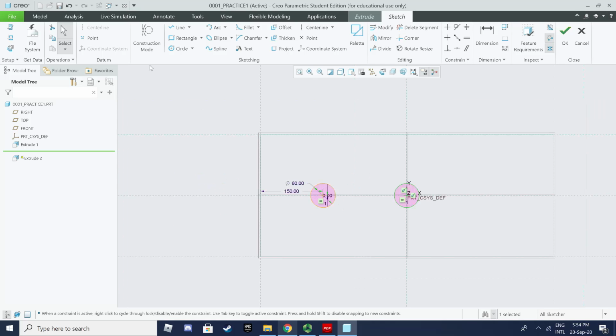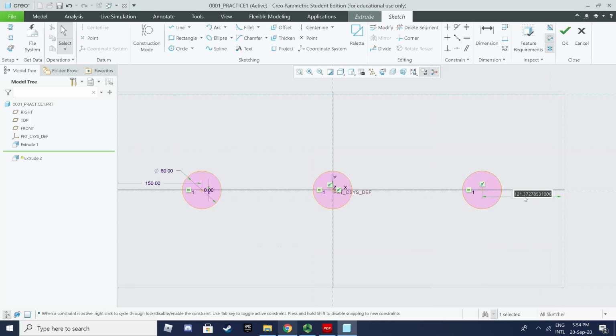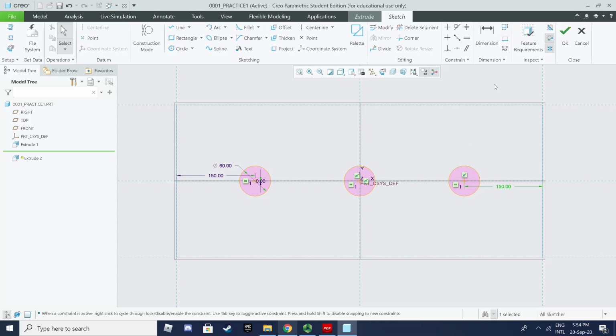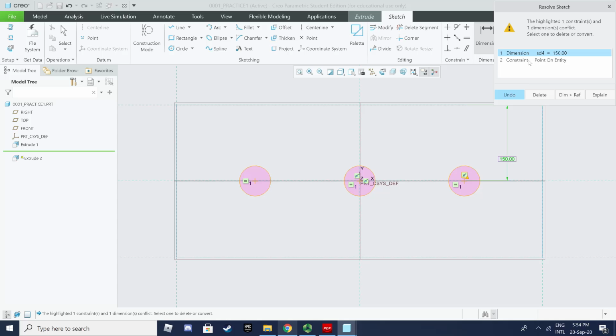Right, and then let's say I want to make another circle here, then I can use here, and I change it, same goes 150. Right. Let's say you want to do some reference. You can go to dimension here, then click this line and this line just to see the distance. At the moment this is 150, the same distance as the first hole. But let's say you want to change the value, maybe the third hole you want to make a bit different in terms of position, then you can just click this one.